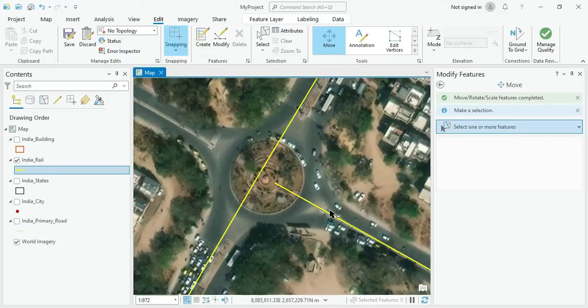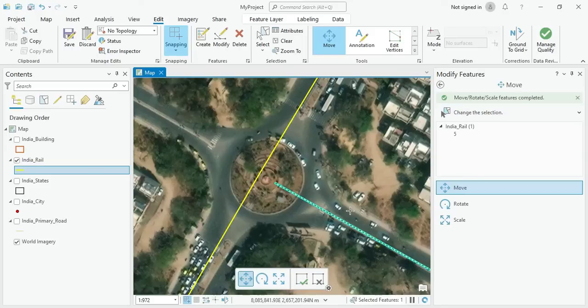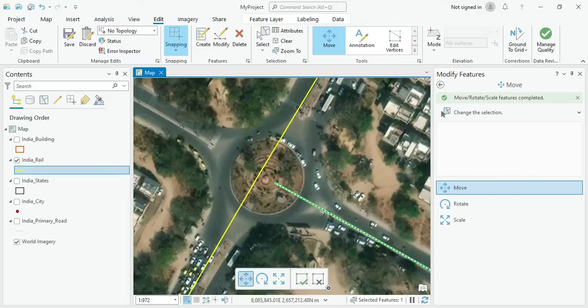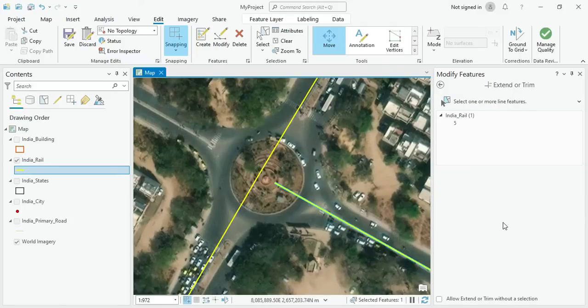To bridge this gap, first of all I have to select the feature which I want to extend, and then I should select the function extend/trim, and within that function I should select extend this time because I want to extend this feature, right? Up to what point should I extend? I just have to put the cursor over this yellow feature.